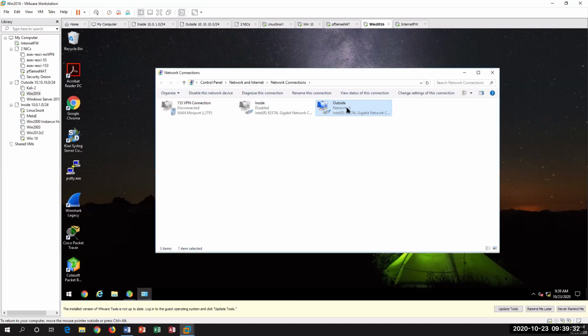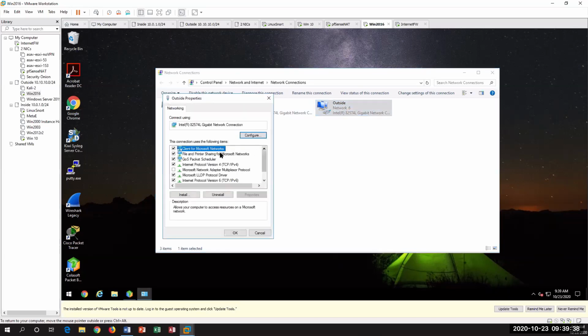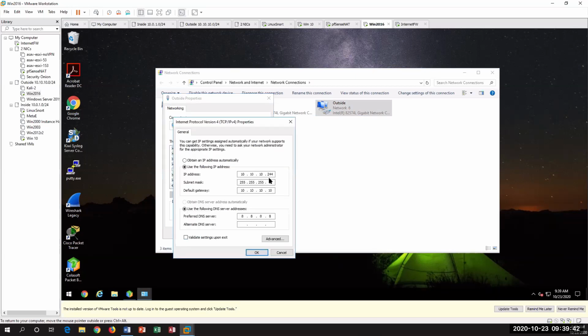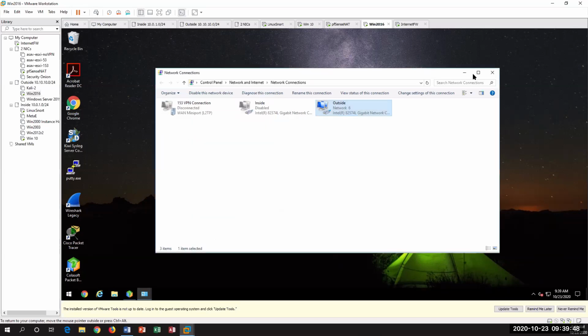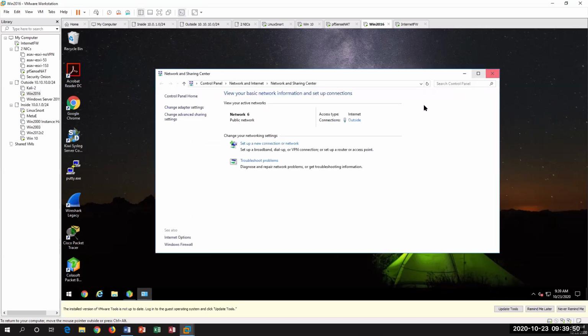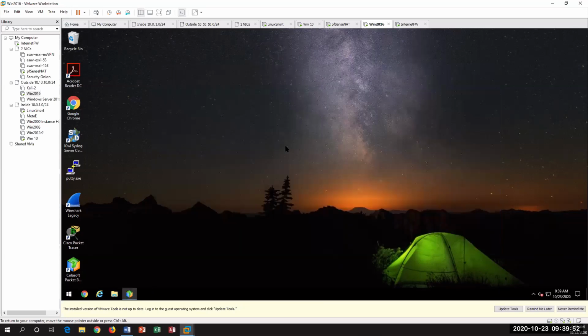So we did move, but then we actually put this attacker to the outside now. Take a look at the IP address of the attacker. In the IPv4 properties, it's 244, and the default gateway is 10.10.10.10, which is okay. Now let's exit it out, and let's go back to the Colasoft.